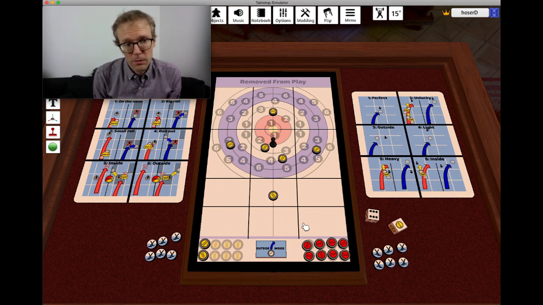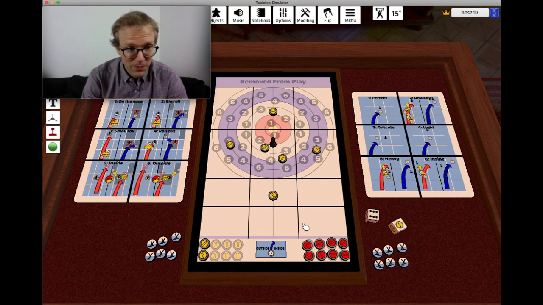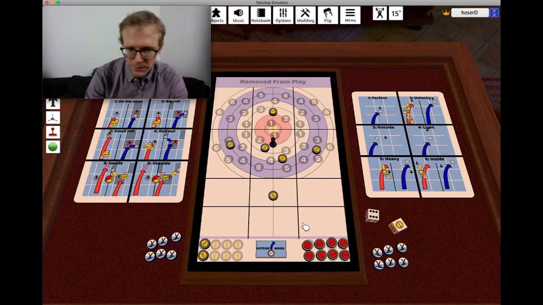So without any sweeping, you only really have a 1/3 chance of being on target. A draw or a guard is a reasonably difficult shot. Now, of course, you can improve your odds by being willing to spend sweep tokens, but this variation in the outcomes is also part of what makes an end of curling interesting, because despite your best effort, neither player is necessarily going to get what they want out of the shots that they've played, and you're going to have to deal with different sort of randomized circumstances as the end goes on.